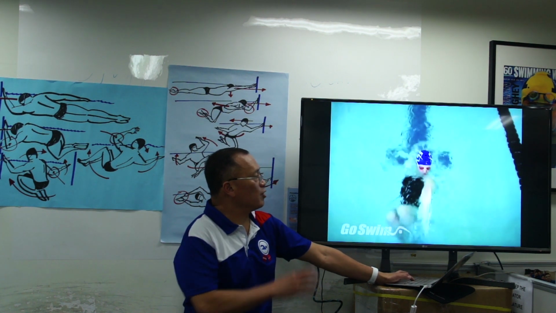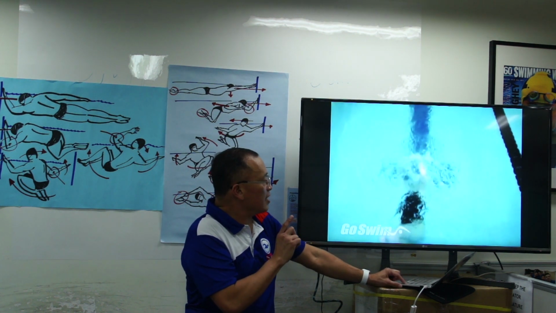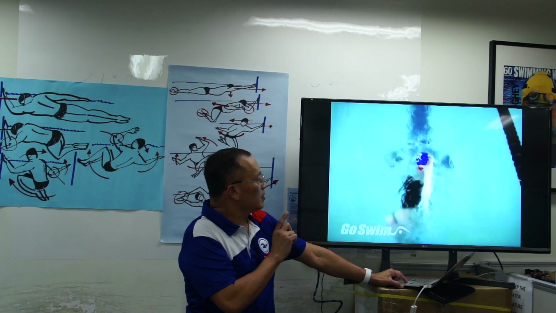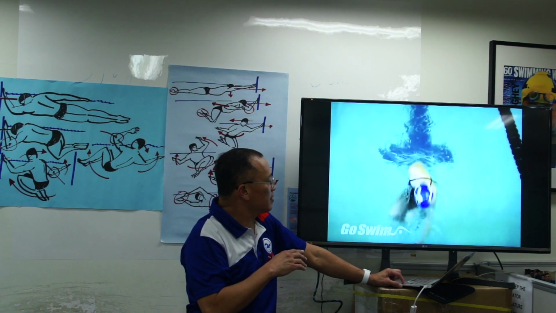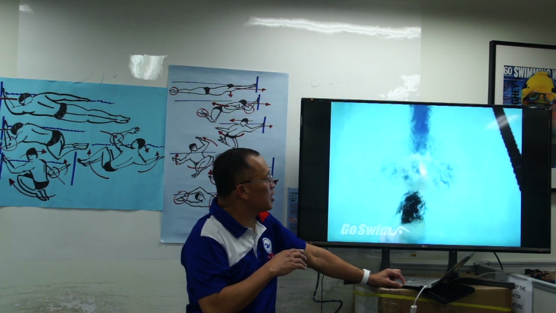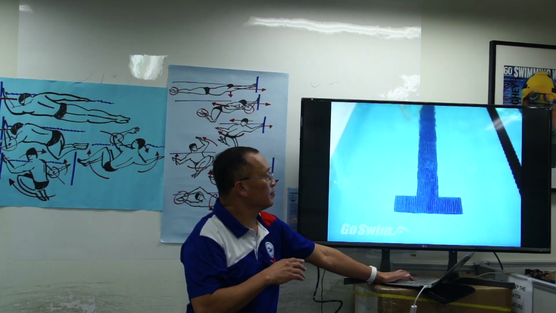Okay, this is the video part wherein there's a recovery above the water. Notice that, going back to it. We talked about torpedoing on top of the water. As soon as the feet drives in, as you touch the wall, elbow goes higher than the hand, torpedoing with that hand upon entry, and pushing off on your side. Okay.